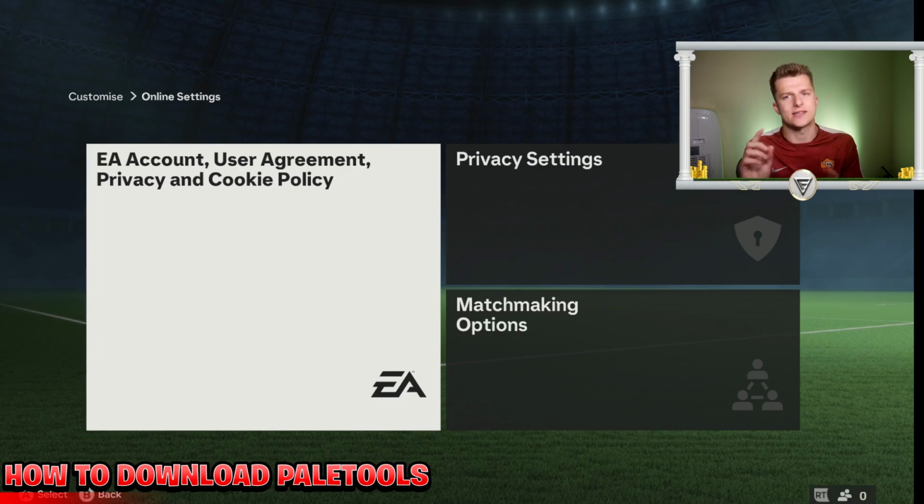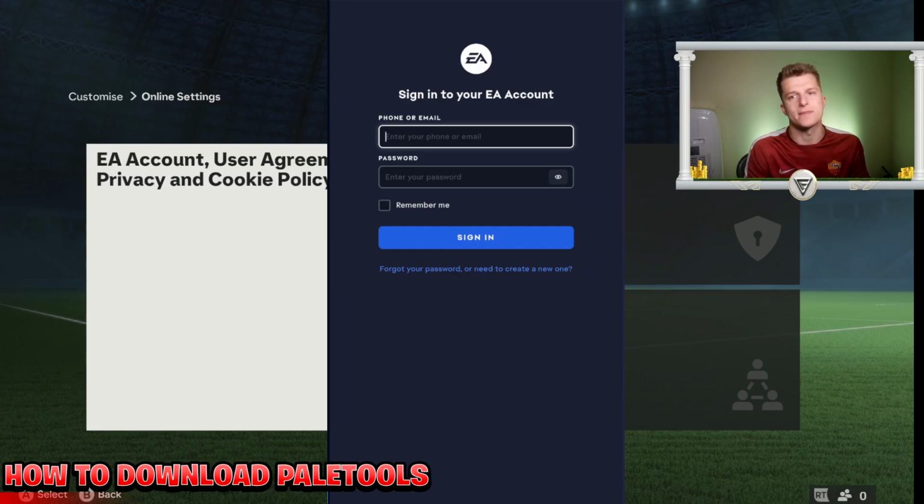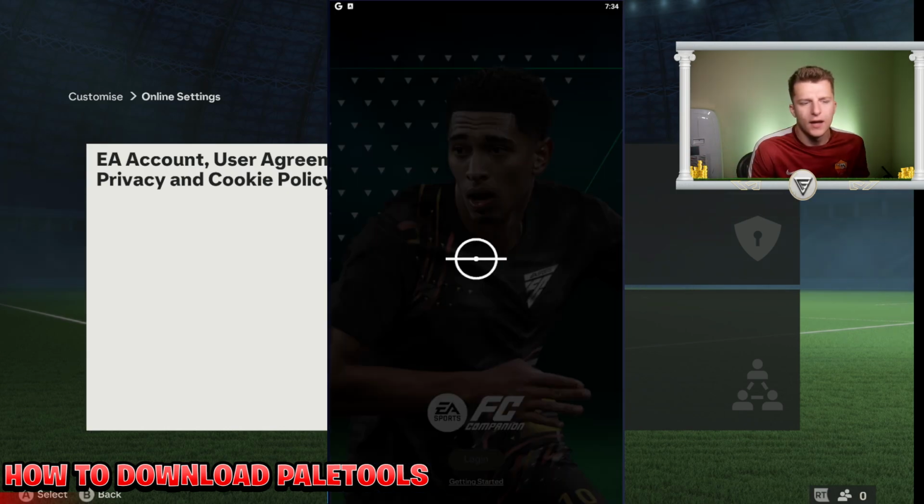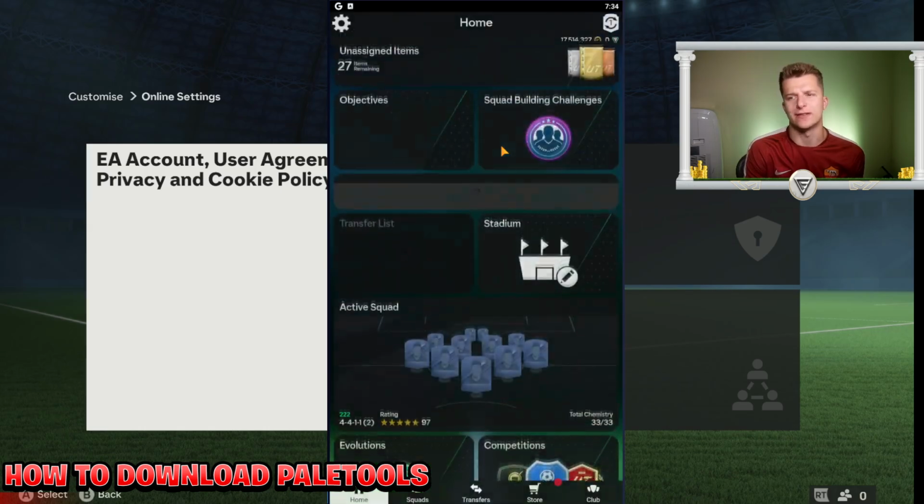So it's going to give you a PSN ID, an Origin ID and an Origin email. What you want to do is put that Origin email into your web app. So that's what we're going to do right now. Of course, if you don't know the password as well, you can also use forgot your password and reset it. Obviously, then it's reliant on you having access to the actual email of your Origin account. And just like that, you now should be logged into Paletools.